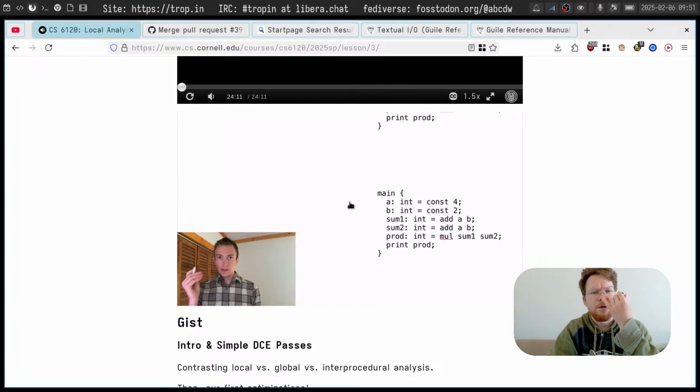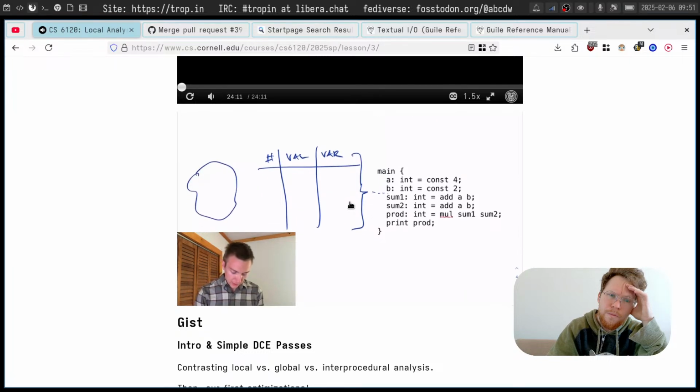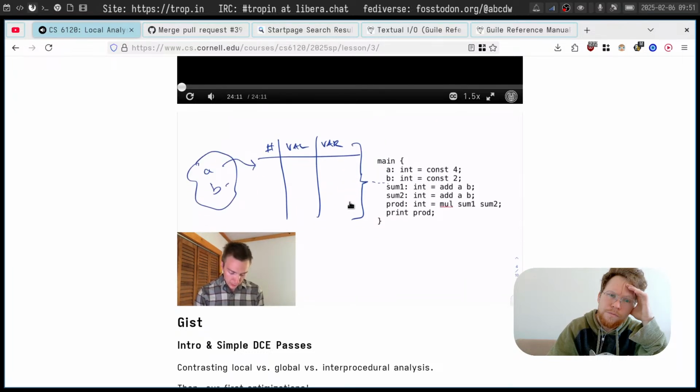It's been computed yet. In the next frame of this animation, we're going to advance past the first two instructions, these constant assignments to A and B, and see how that affects the environment and the main data structure for the LVN pass. So at this point, right after the A and B assignments, we need the same table with number, value, and variable. What this algorithm is going to do is insert values for A and B that are going to be pointed to by this cloud off to the left. Remember, that's the environment that keeps track of the current values of all the variables.